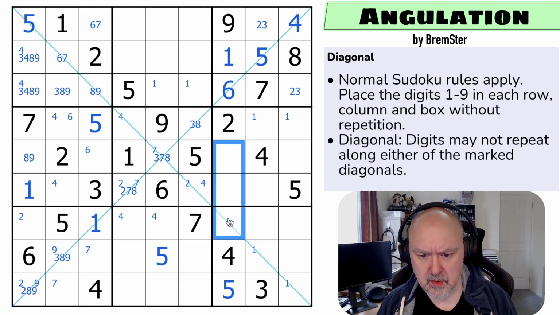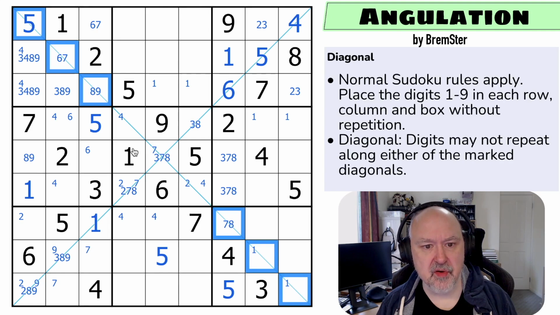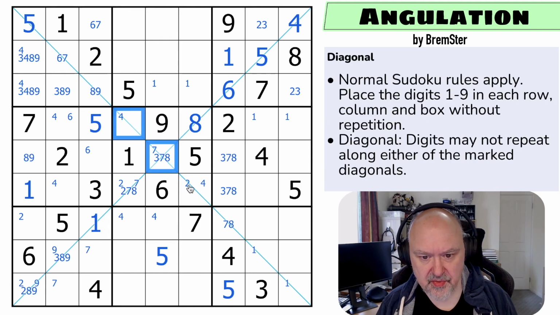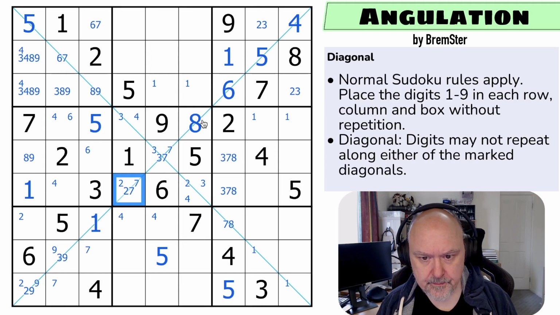This is a triple. 3, 4, 5, 6, 7, 8. Well, that's close, isn't it? There's no 3 here. That is so close. 3 has to be on this... Right, 3 can't be in any of those. 3 can't be in any of those. So 3 is on this diagonal. So that's the 8. 3 is on here. So that takes 8 out of all of those. Eight is not in any of those.